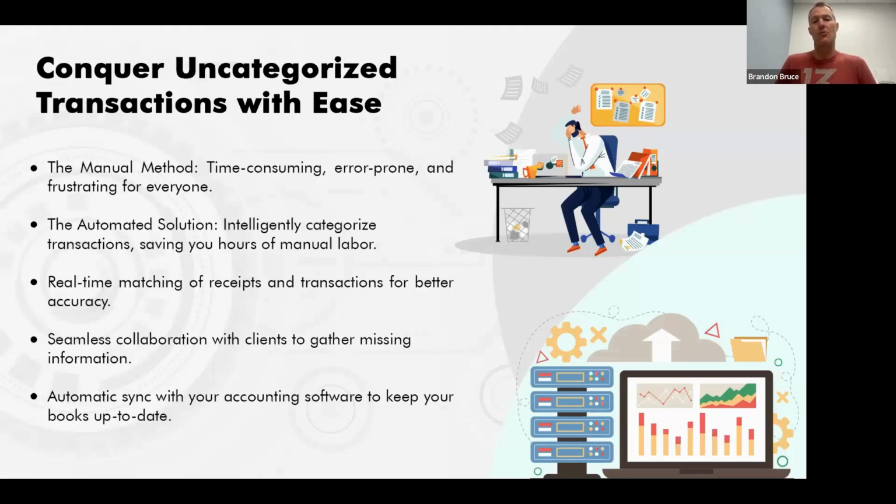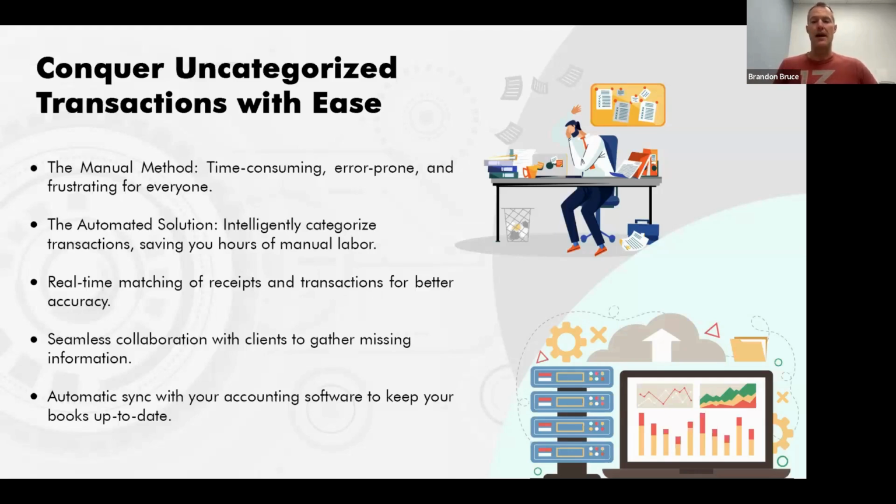So the keys that we've identified since the time that we launched, one, it's got to be super, super, super easy for the client to use to drive that client adoption and engagement. So a great example of that is the client gets a magic link. All they have to do is click that link and come straight into Uncat. They don't need to create an account. They don't have to set a password. They don't have to log in. They just click the link. It takes them straight in.